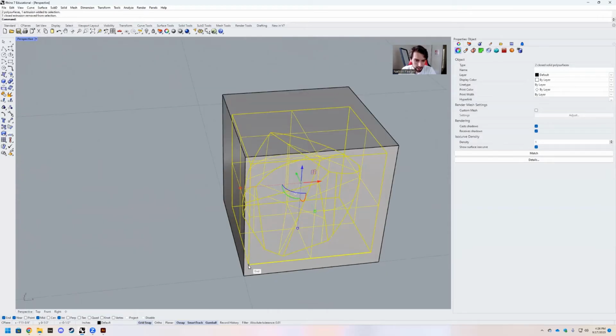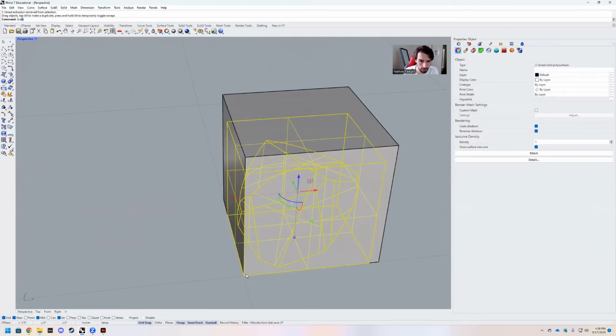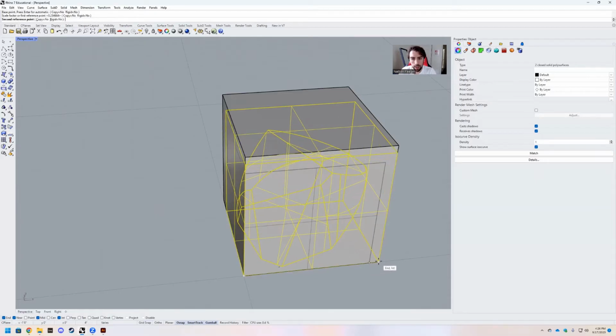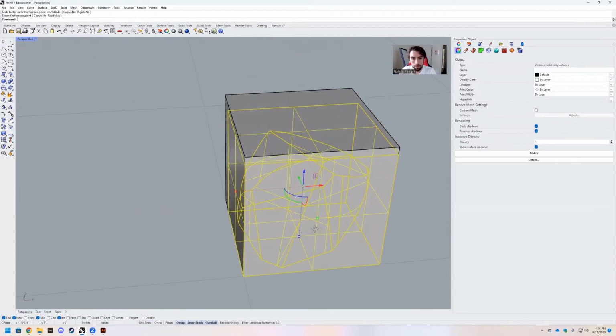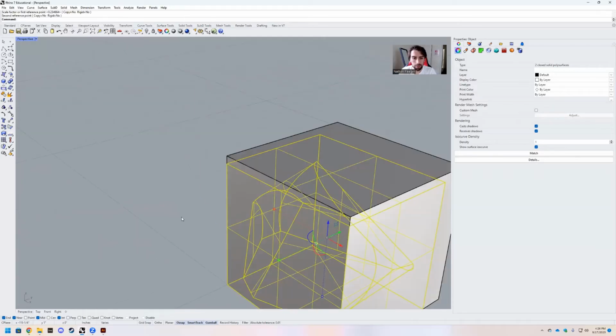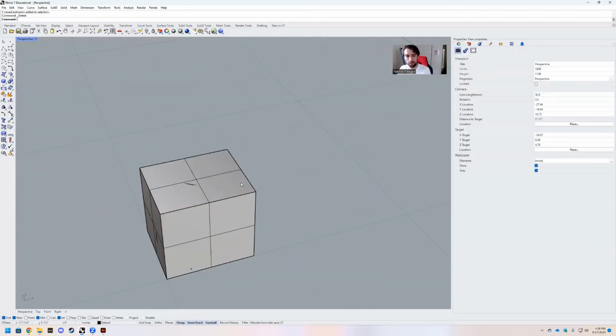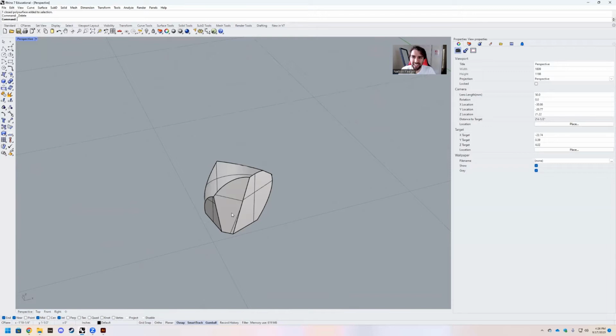Go ahead and line this up. Scale. You just want to get this as close to 4" cubed as possible. So we're going to grab that, make it a little bigger. That looks good.